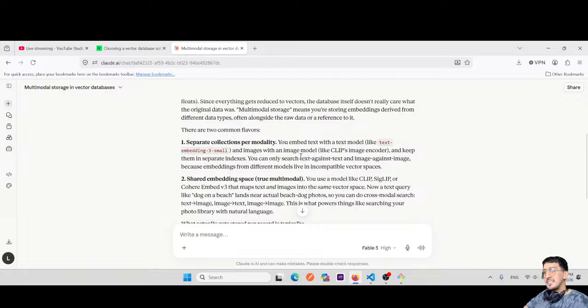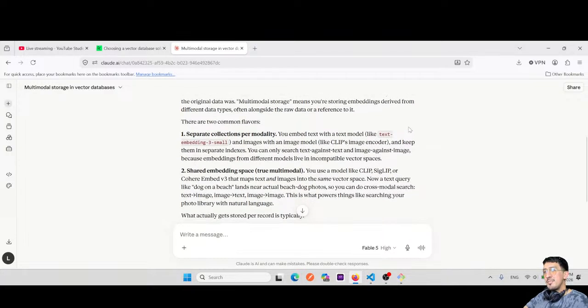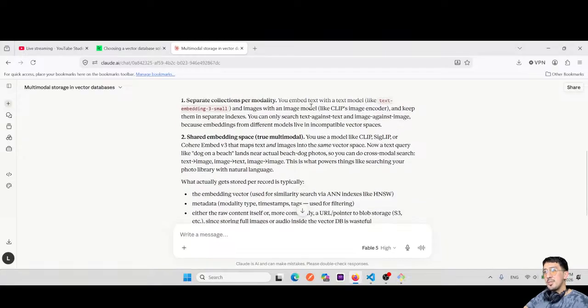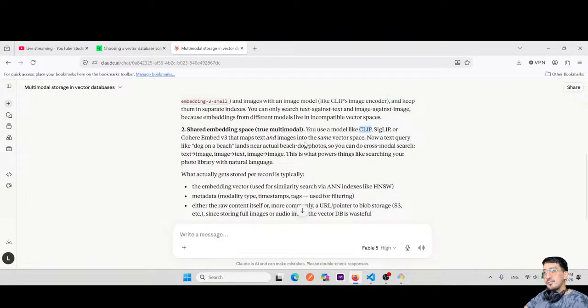Aha. So you store embeddings that are from different data types. So that means that, for example, you have an image and you embed it and you get a text. You have text and image in the same vector space.